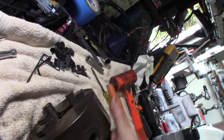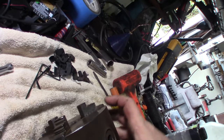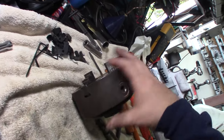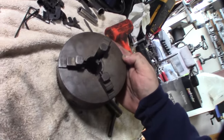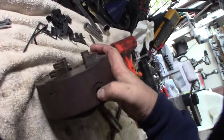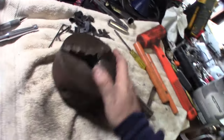Before I take the chuck apart, I want to make sure I label these things or just look at the numbers. There are actually individual numbers on them. I can't tell if that's a 3. Yeah, it looks like a 3. So 3, 2, 1. Even if I have to come back to this video to make a reference of it, for my future reference, one is down here at the very bottom. Here's the label, one is down here.